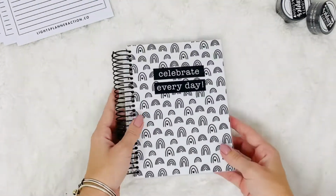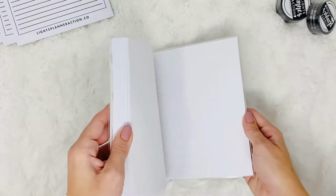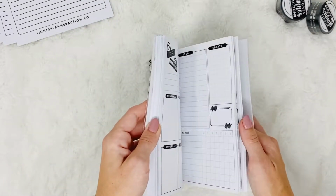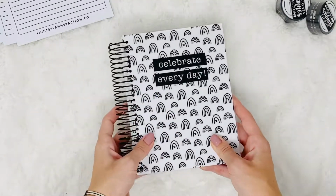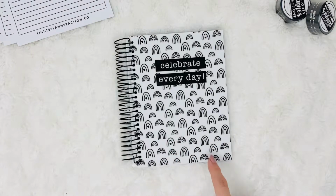It's 200 pages. There are a chunk of about 30 dot grid pages in the back, and then you get the dot grid spacer in between all your months, which is perfect if you like to tab out your planner and separate your months. You can do that very easily with this design. Now, the coil planner will come in B6 and A5 size.